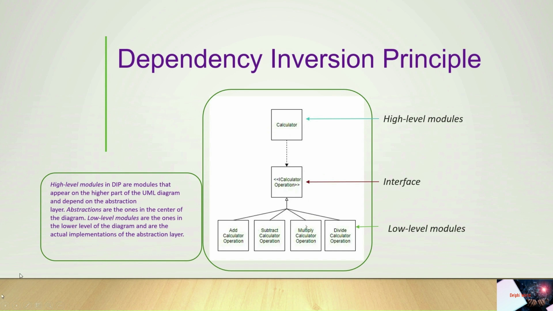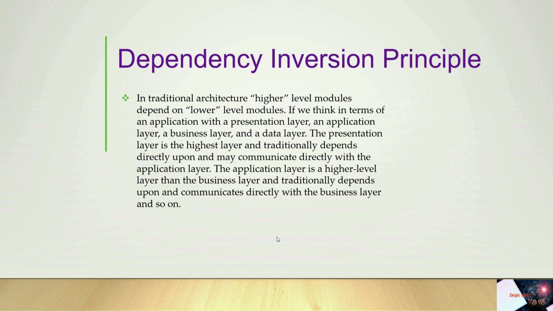So abstraction should not depend on the detail. Here this is the abstraction, and it does not depend on these details: the add calculator operator, subtract calculator operator, or divide and multiply calculator operator classes. So the calculator operation abstraction does not depend on either the calculator class or the add calculator operation class. In traditional architecture, the high level module depends on the low level module.